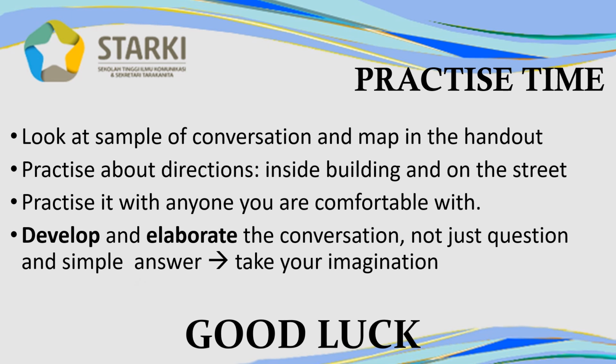So for example, this one is building A, that one is the post office, this one is the police station, and there is the library, this one is the park, city park for example, and this one is building B, etc. You can name the boxes or the positions in your handout with your partner. Then after that, you can practice with your partner. Try to practice giving directions and asking for directions inside a building and on the street.